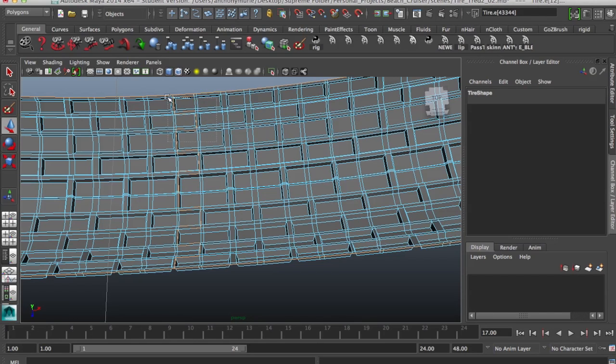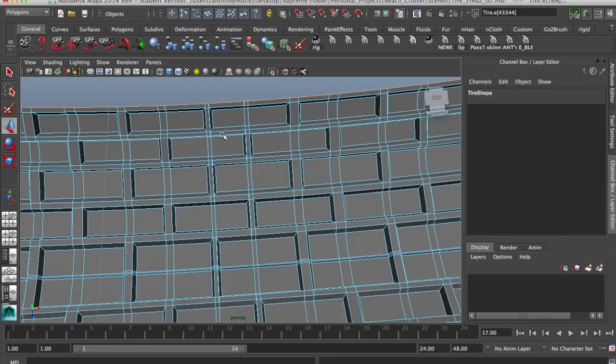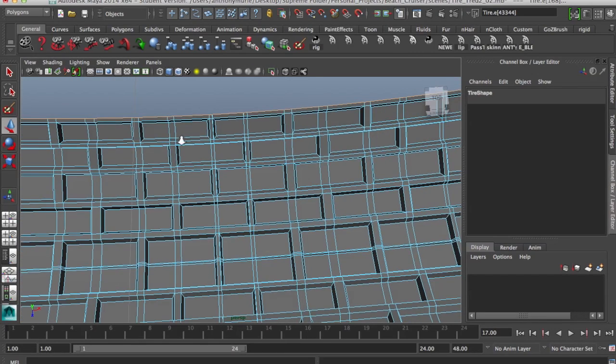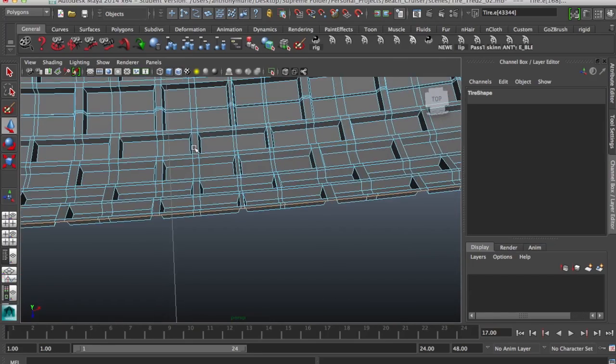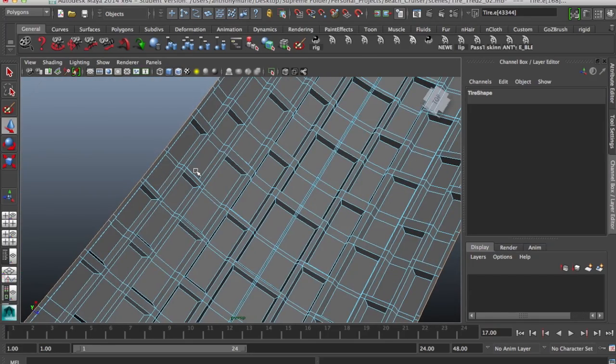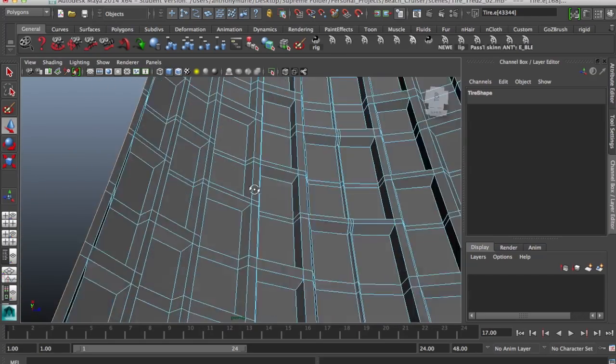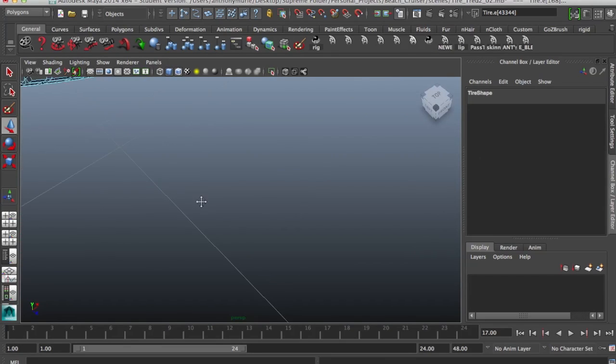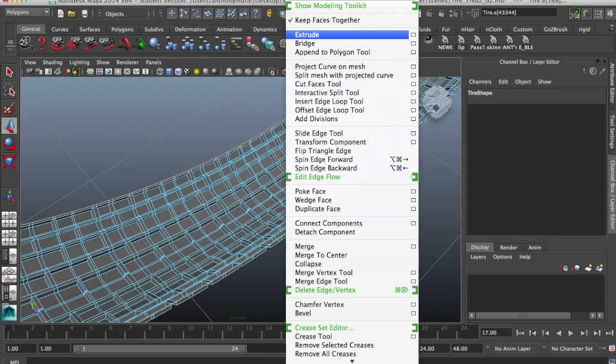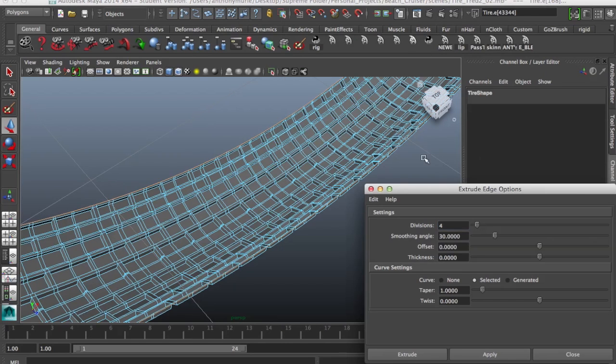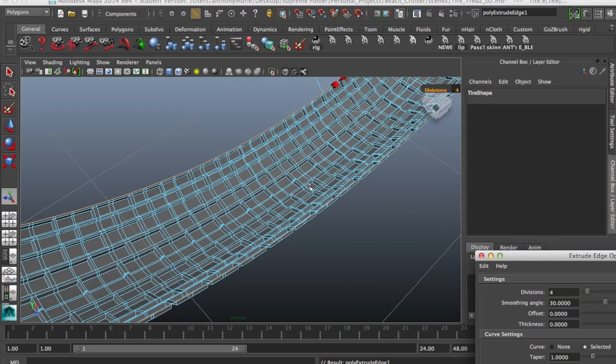And then get rid of these here. These here. Make sure that you have all the ones that you want deselected. Right, so this way we're not going to have any manifold geometry or whatever you want to call it, faces inside of faces. So once we have this, you're going to want to extrude it with 4 divisions, okay? This way we can get a little bit of roundness to our object. Because this is a tire, and tires are round, okay? So make sure you hit the power button on your extrude.